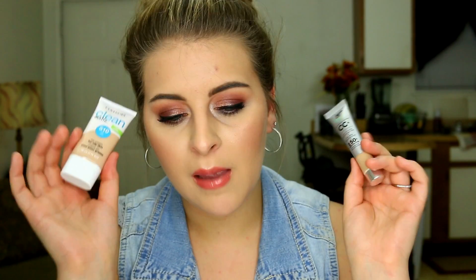I was just very underwhelmed with the IT Cosmetics CC Cream because it claims to be full coverage. I was expecting full-on, high, full coverage that covers everything on my face. I really do appreciate that it has SPF 50, and I appreciate the good ingredients in here. By the way, I just want to point out that I did treat these like foundations today. I applied them the same way I do foundations. I set them, I used setting spray, blush, and bronzer, because I really wanted to see how these would compare to my other foundations in my collection, because that's how I would wear them.